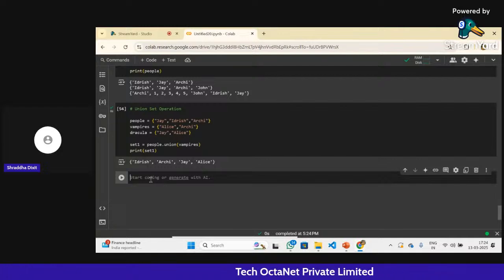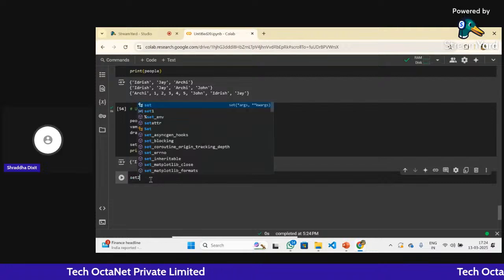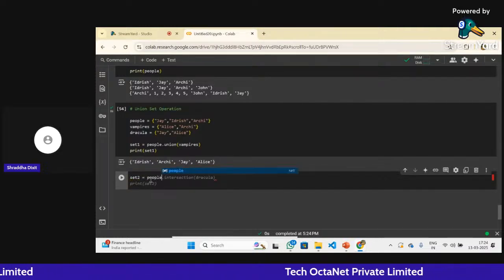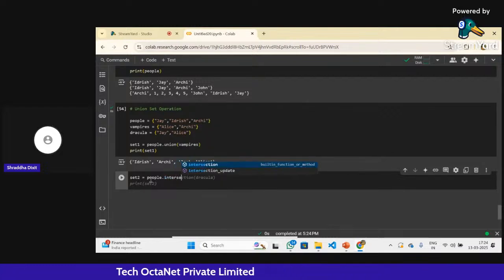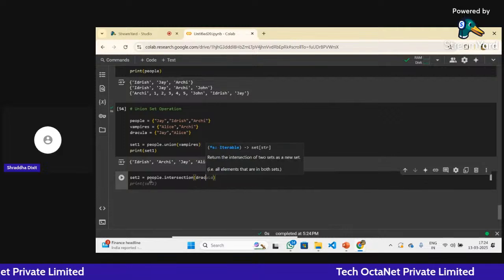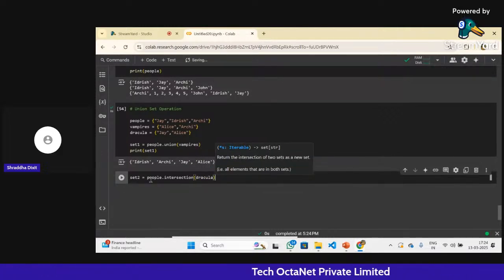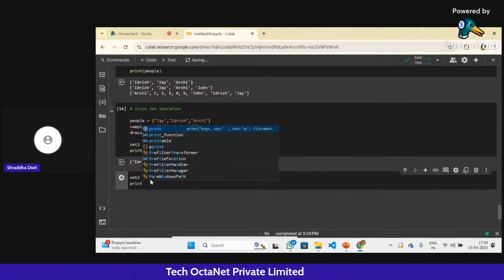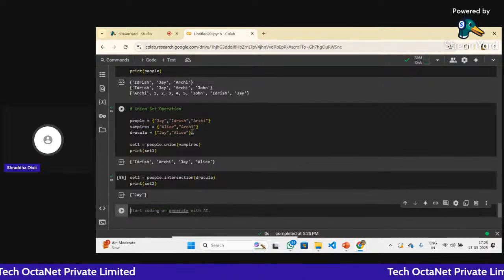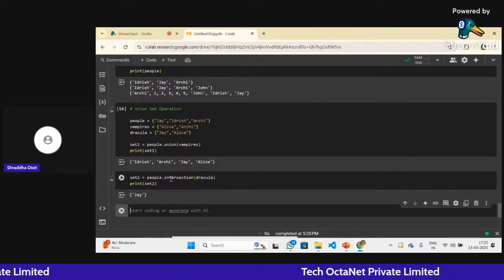Suppose I write set 2 is equal to people.intersection(Dracula), and I'll just print this set 2. We'll just have this J common in both the people and the Dracula.